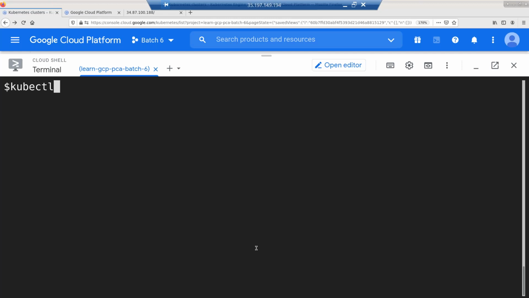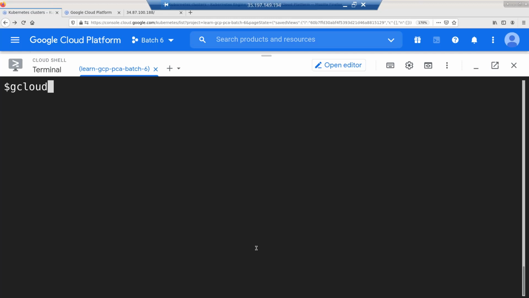Thanks Anil Kumar for bringing this. When you are interacting with your Kubernetes cluster, you are going to use the kubectl command. When you want to do something with the infrastructure, basically the cluster itself, upgrade the cluster, increase the number of nodes, all those things, you have to always use the gcloud command. This could also be a possible question. Whatever you do, it has to be in the command line.